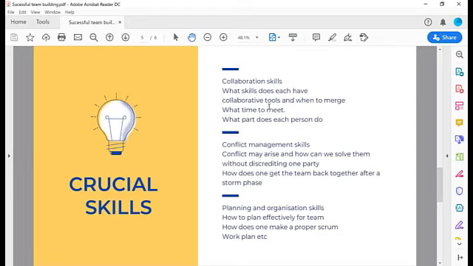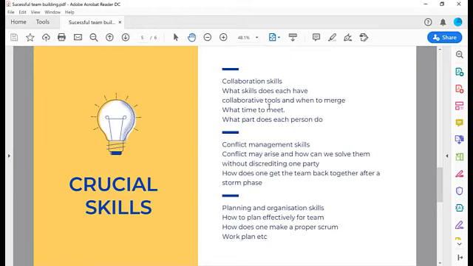Yeah. So in terms of collaboration, what skills does everybody have? Remember, you're all in a remote place where you're not meeting physically. So everybody needs to be comfortable with what they're doing. And everybody needs to know what collaborative tool we are using when merging the project, what time we are meeting per day, when we are doing our daily stand-ups, and what part everybody does, what's everybody bringing onto the table. That was something really crucial. What is everybody bringing onto the table that will benefit the project? So when you put it like that, everybody will bring forth their best in terms of the skills that they have.